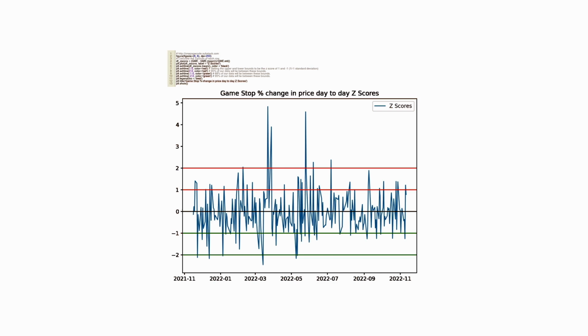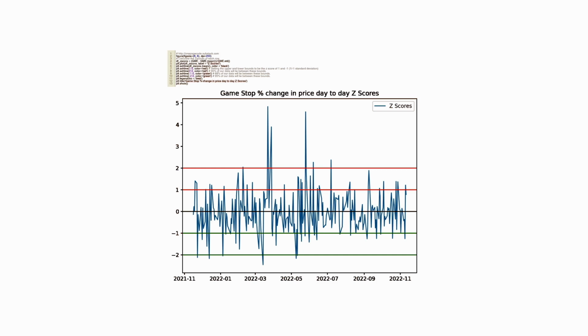The z-score represents how many standard deviations away a data point is from the mean. Once the z-scores are calculated, the code proceeds to plot these scores on a graph with labeled axes. It also includes horizontal lines at the mean z-score and at the z-scores of price 1 and 2. These lines represent standard deviation thresholds and are color-coded to highlight regions where a certain percentage of the data is expected to fall under a normal distribution assumption.